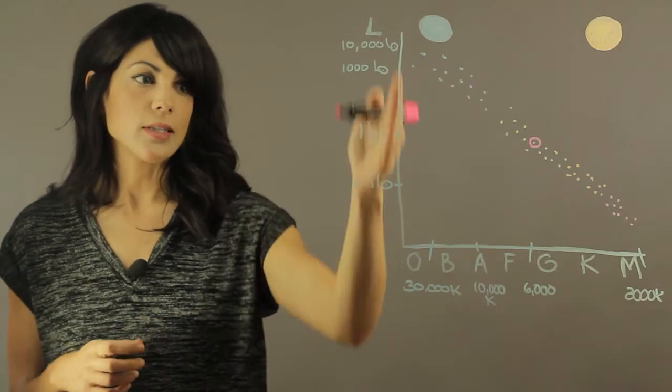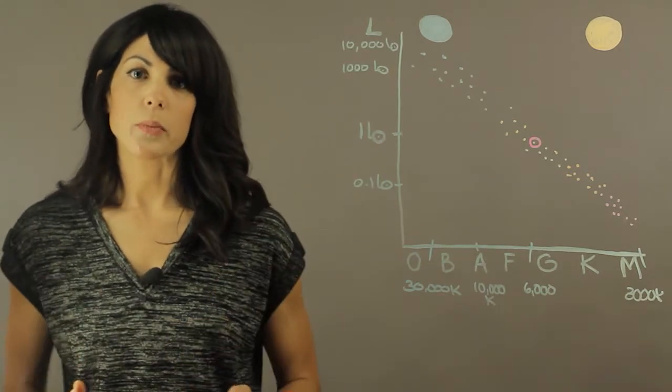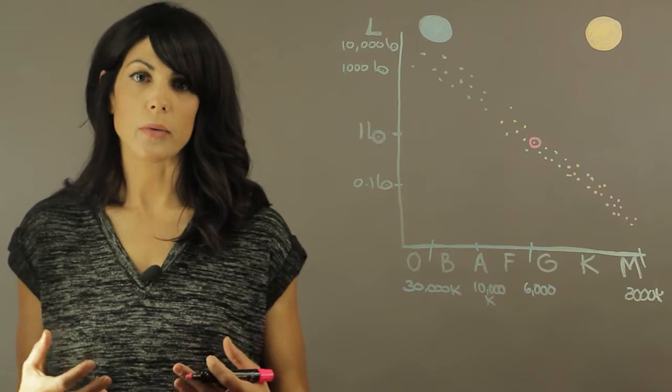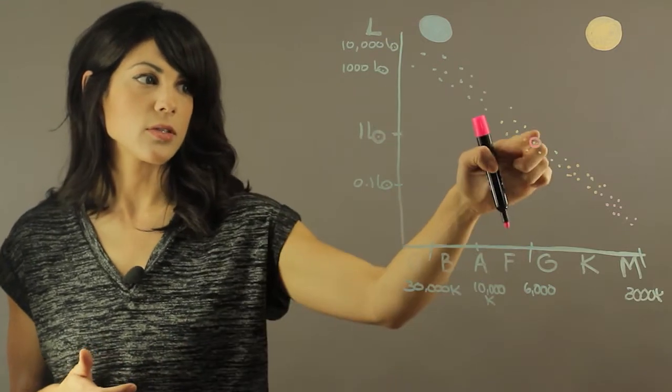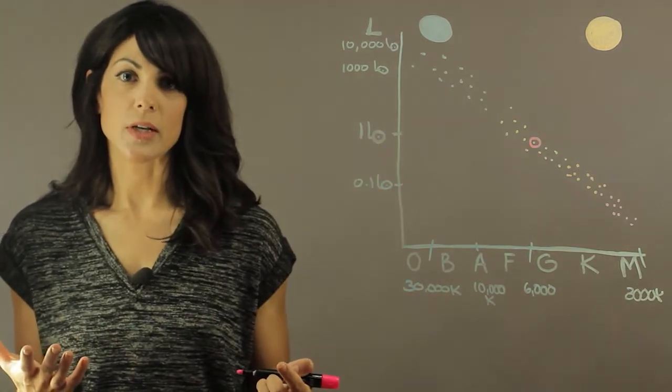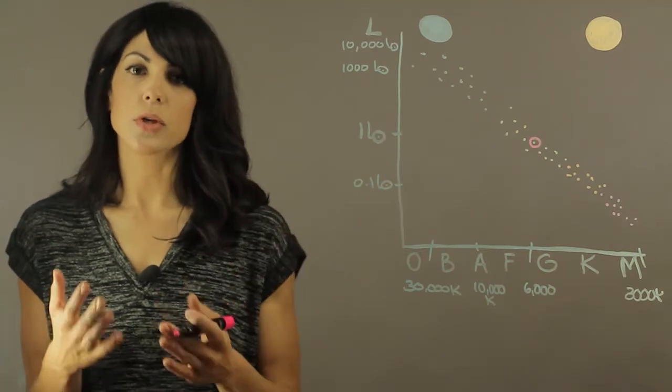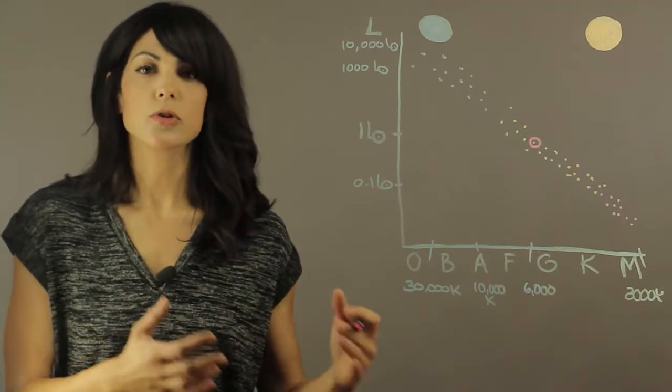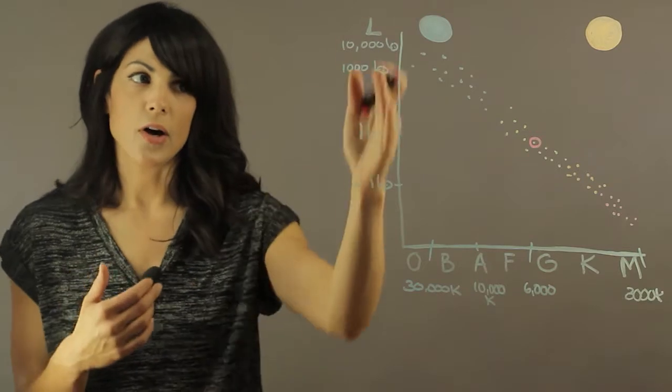So now if we look at this side, it's how much power we're outputting, so the luminosity, how bright we are. So when you look at this graph, the sun corresponds to one solar luminosity, so it makes sense because we use it in terms of how much more luminous they are than the sun.